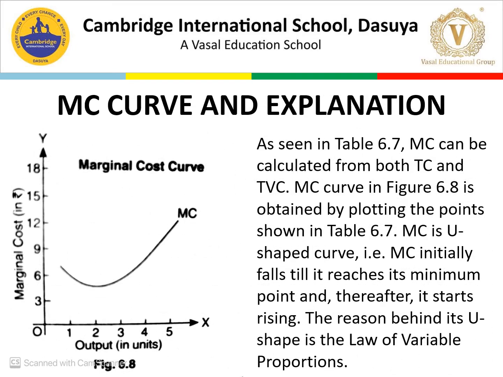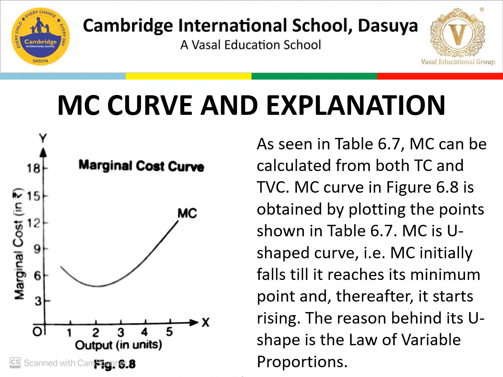Now from the table which we have already discussed, the schedule or table, that is the same thing. So again we are discussing the curve. So the marginal cost curve will be just like a tick. Fine. So it will always be like a tick. We also call it U shape. So see what we have just checked. Whatever values we got in the table, we are just plotting those values on the graph and we are getting the curve like we have in this picture, the marginal cost curve.